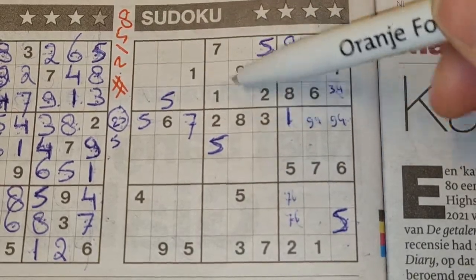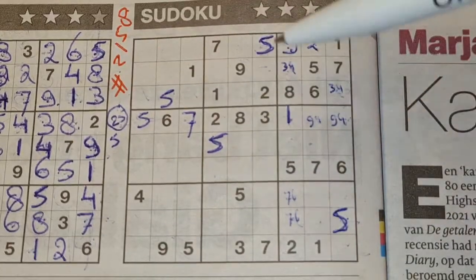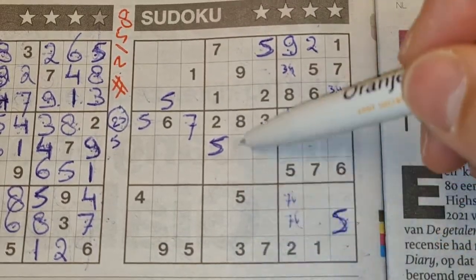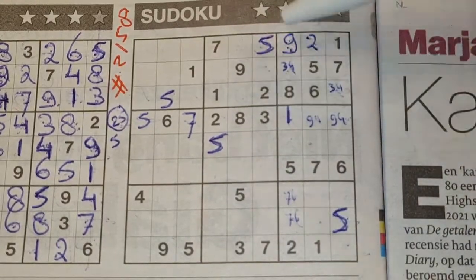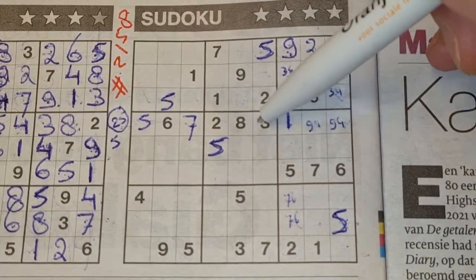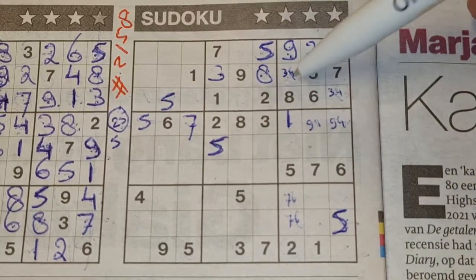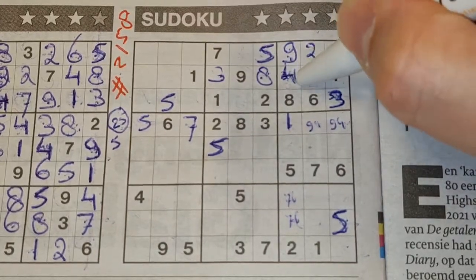We see here a cross with 4 missing numbers. 2 of those missing numbers are the 8 and the 3. We see here 8 and the 3 in this column, the middle column. So no 8 and 3 in these two boxes. The 8 and the 3 go in those two boxes. We see here 3, no 3 there. 3 should be here and the 8 goes there. Now we have a 3 there, so this cannot be 3 anymore. This should be the 3 and this should be the 4.